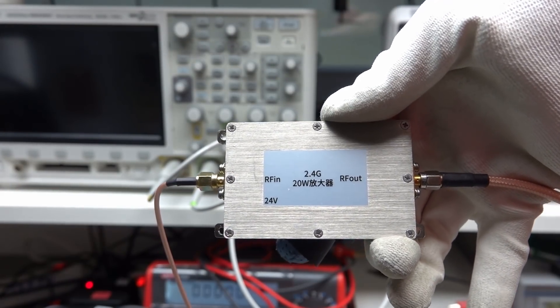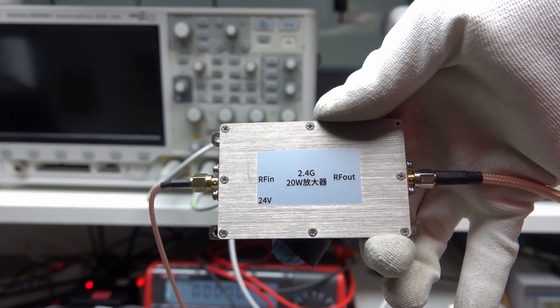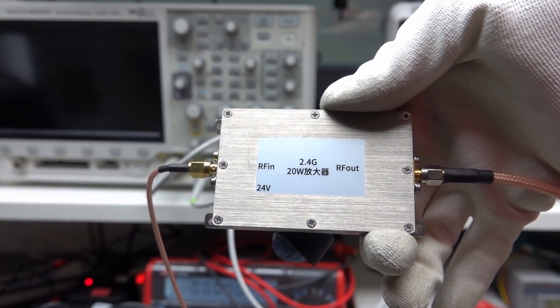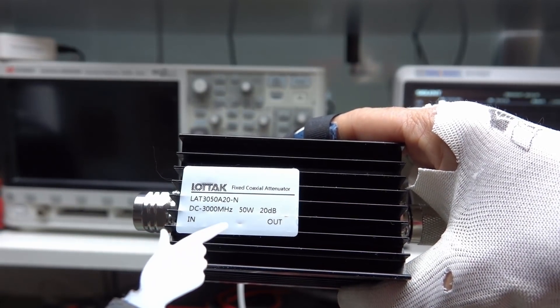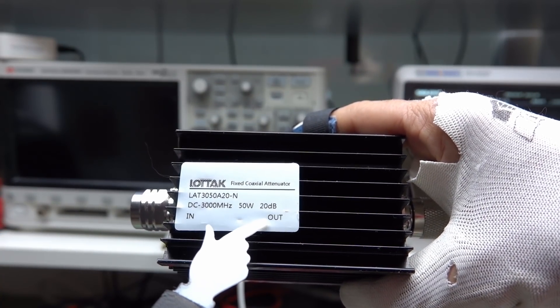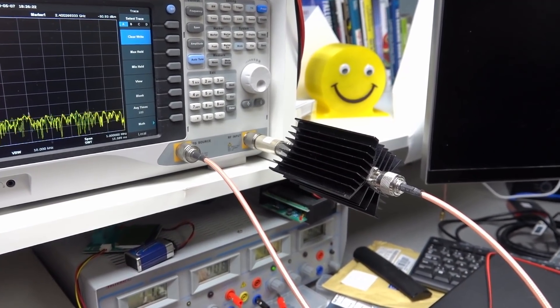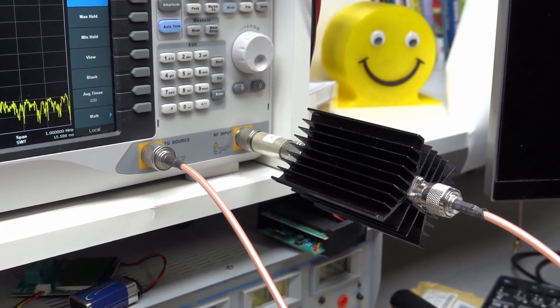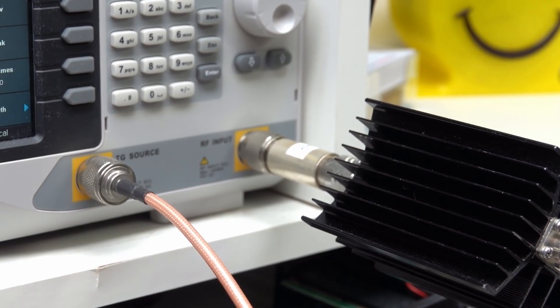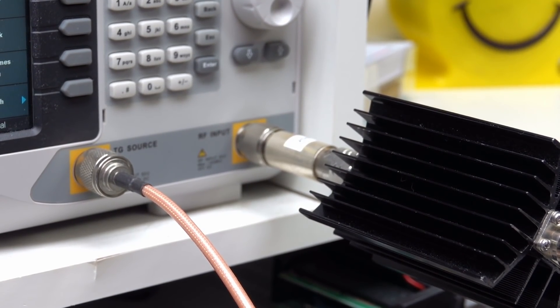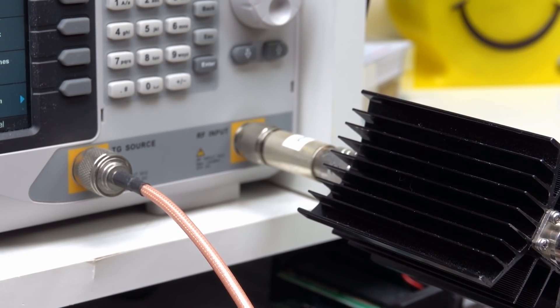Now comes the last step. Adding the power amplifier. Now the 2W attenuator is no more sufficient. We need more. Fortunately, I have this one for 50W. I connect it in addition to the 20 dB attenuator. I do not want to risk my spectrum analyzer. It was already hard to convince the wife to get the permission to buy this one.